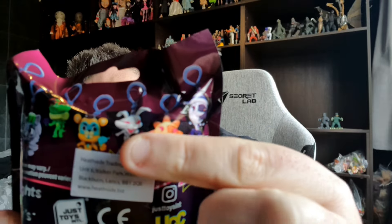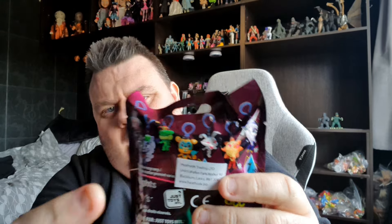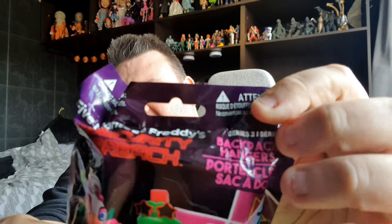Then we went to B&M and they had these Five Nights at Freddy's key rings. I think I've had a couple of these before but I'm not sure. I've got four of them at £2.50 each, so £10 worth. There's Vanny in here as well as Sun and Moon - Vanny the Rabbit and then Sun and Moon - and I kind of want those. I'm sure I've had the Alligator before but I think this is Series 2, so I must have had Series 1 figures. Looking forward to doing those - they'll be a lot of fun on the channel.